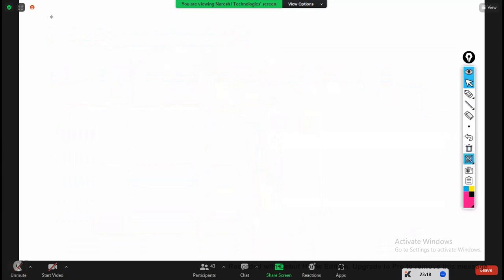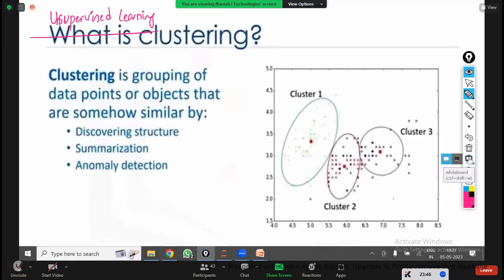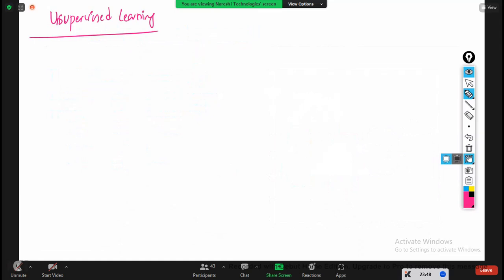Now what is meant by unsupervised machine learning? As I have told you earlier, unsupervised means you are going to apply machine learning on unlabeled data. Unlabeled data means there is no output variable. Sir, if there is no output variable, then how are we going to work? Right? Now, very simple. Let us take an example, and you will understand unsupervised machine learning easily.